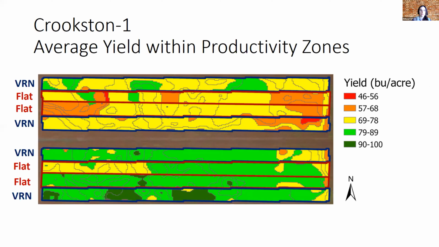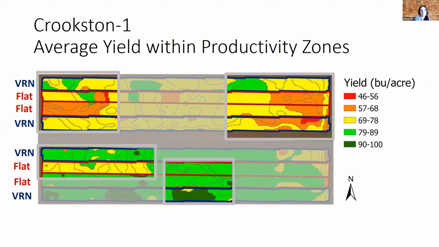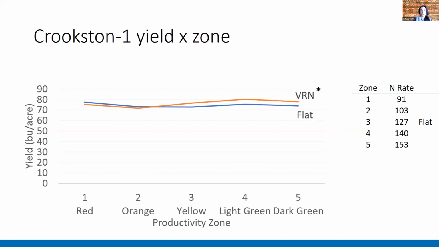And so there's kind of a summary. This map is a summary of the yield within each of those productivity zones that you can see outlined there. And here we start to see that there potentially is some sort of productivity zone by yield interaction, which is sometimes hard to make sense of when looking at maps. But just a couple of charts to also try and summarize it a bit.